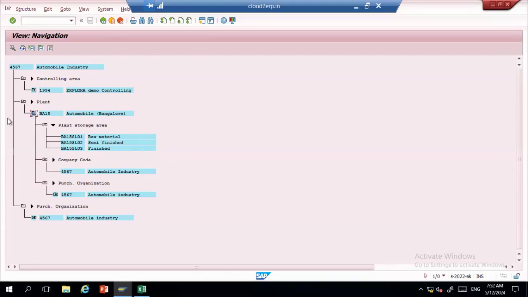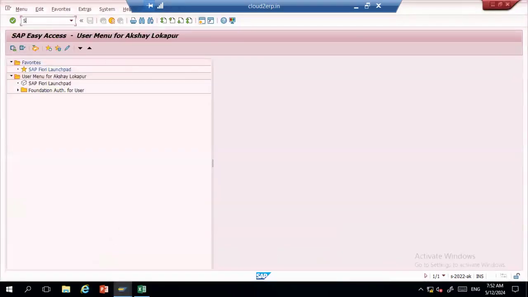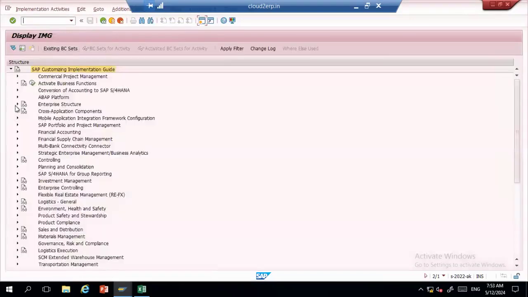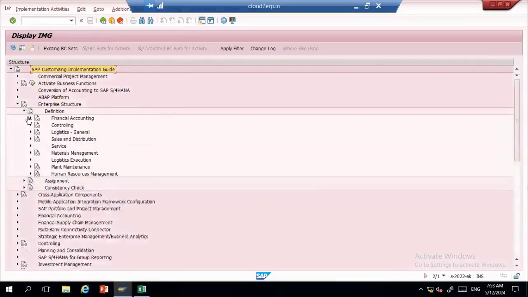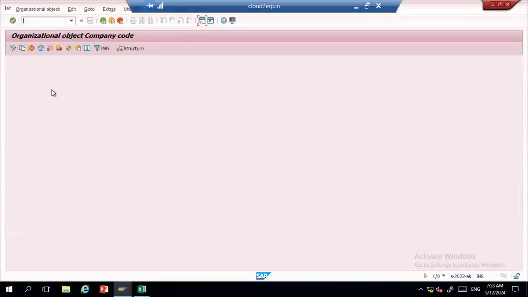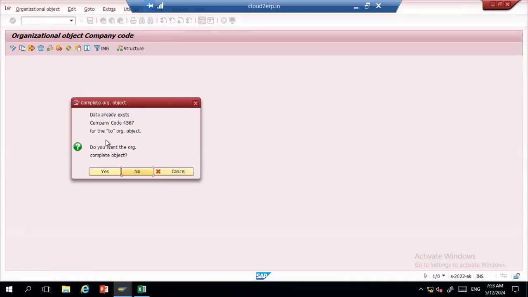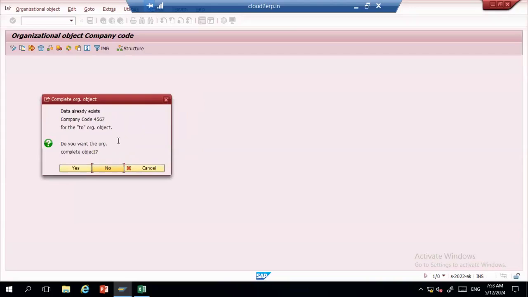Yes. If I understood your question correctly, if I'm going to create a company code and there is a company code which is already created, and I go to define copy company code and try to put the company code which already exists, say I'm again putting 4567, then the system will throw an error saying the data already exists. So that is the way you need to see whether the data is already created, or you need to use any other number.